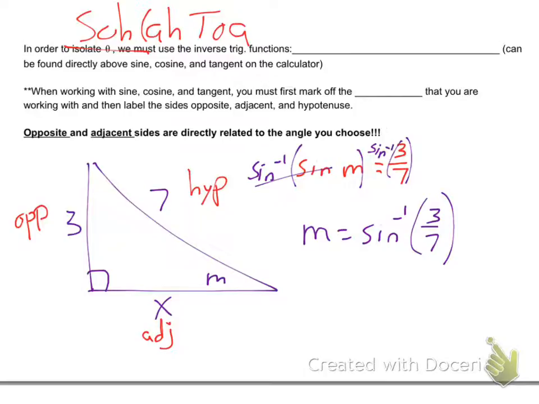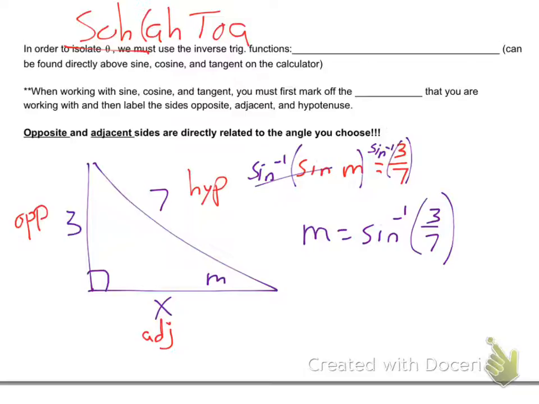Now, wait a minute, guys. Do we want to be in degrees or do we want to be in radians? Do you even know what radians are? No. So make sure your mode is in degrees. Because if I told you, hey, I'm 4 radians, you guys wouldn't know where I'm at. If I told you 4 degrees, you could probably give me a 4-degree angle, right? Roughly, give or take. Or 30 degrees or 45. I'm assuming this is going to be less than 30.